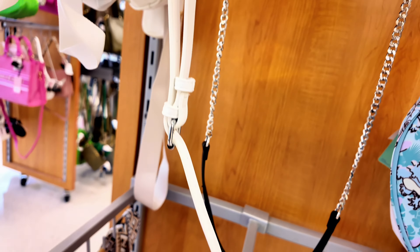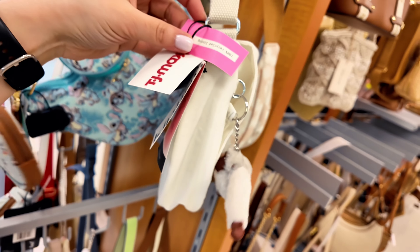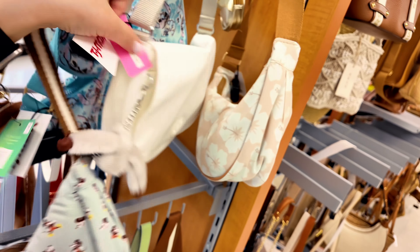This Urban Expressions bag is $20. Look at this little Mickey Mouse bag for $25, and they have Lilo and Stitch pouches over here too — how cute! Another little Kipling for $30, and a Lilo and Stitch bag for $25. Michael Kors for $130 — look how cute! And an Anticraft for $25.